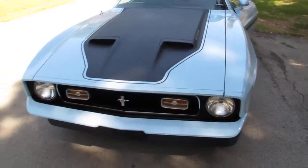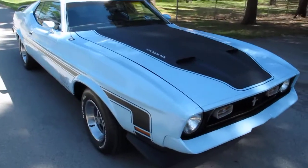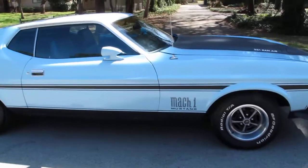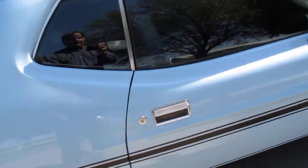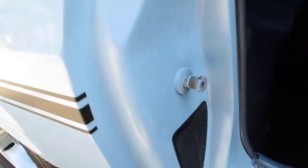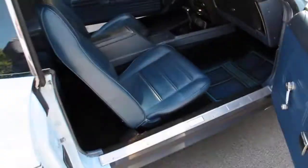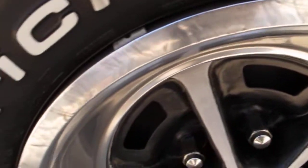Basically what you have here is a car you can drive, and if somebody leans against the fender you're not going to be upset. It looks good going down the road but again if you get up close you can see the imperfections in the paint job — in fact if you look in the door jams you can kind of see some of the flaws. It's not terrible, it's just not what I would call show quality paint.